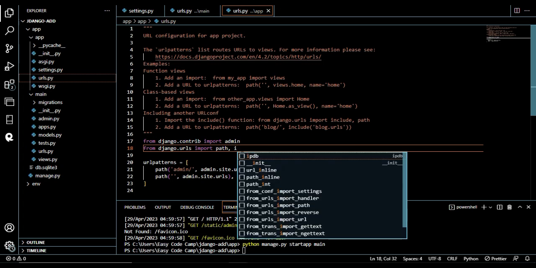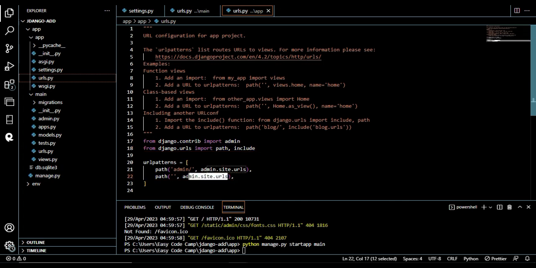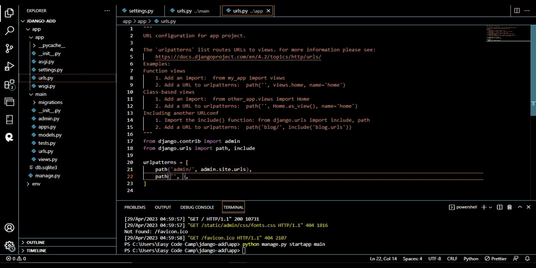We can write down include, and inside this we write the main application.